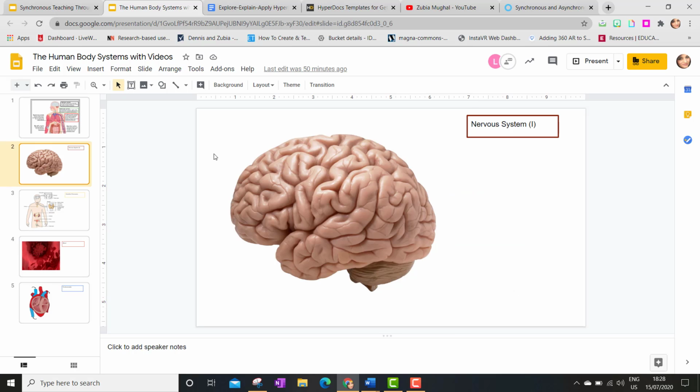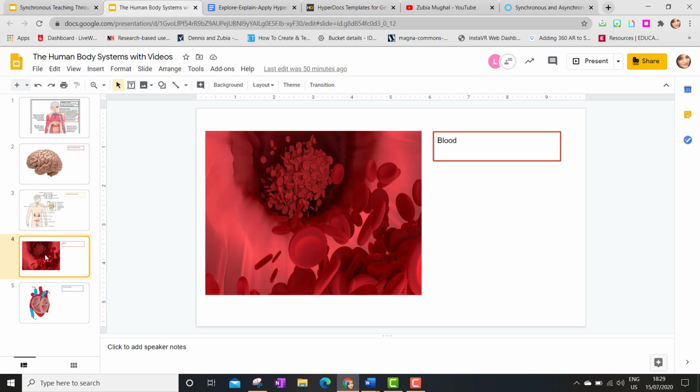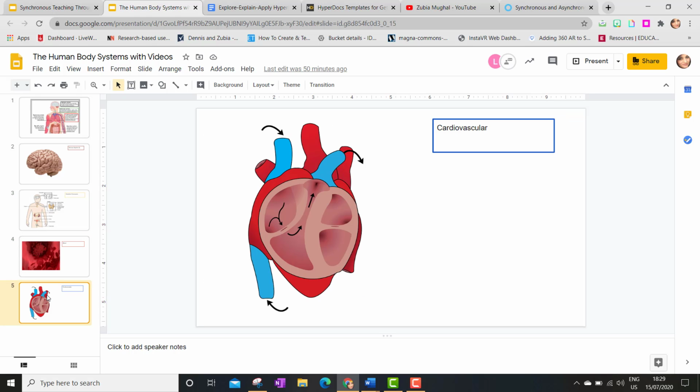If you click on the next page, there could be several text boxes here, each of them explaining different bits of the brain. You could divide this brain into different sections and have students click on different parts of the brain so that it takes them to specific videos that describe the activity of the brain. So this is a multimedia text document. It is not a Hyperdoc document.